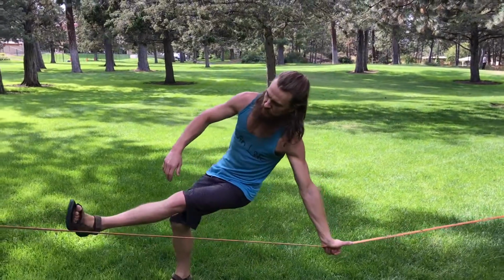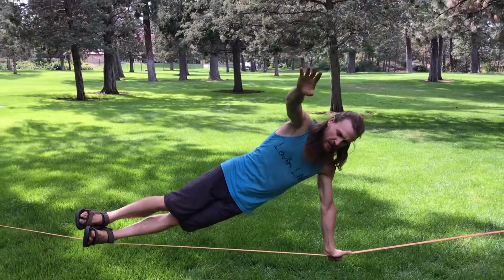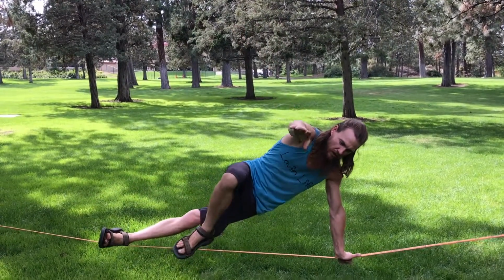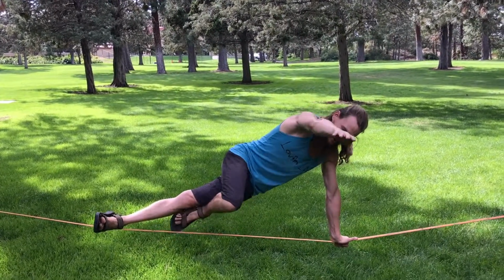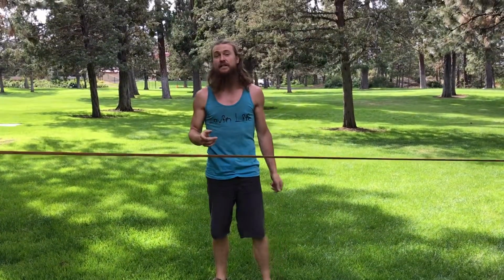So you're gonna come in, find your stack, and then you're gonna take this top leg, bring it over, turn your foot down to get it over the slack line touch, and then bring it back out. Come down. Do that 5 times on each side.